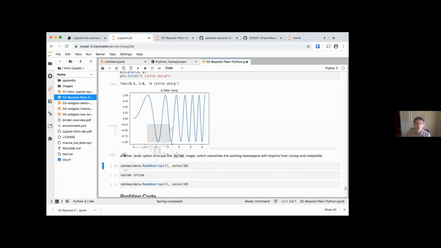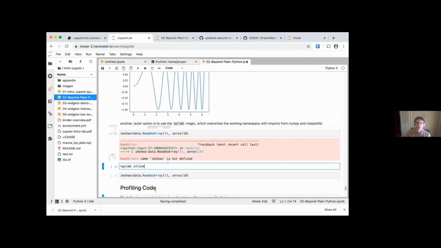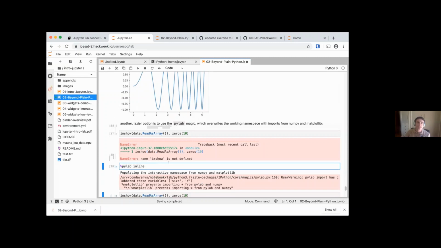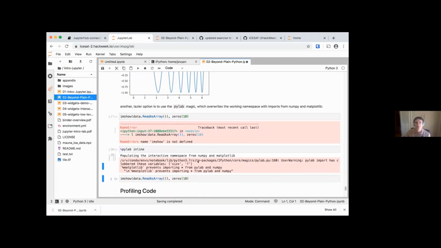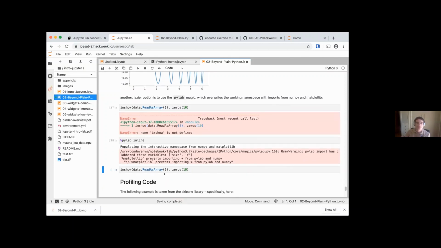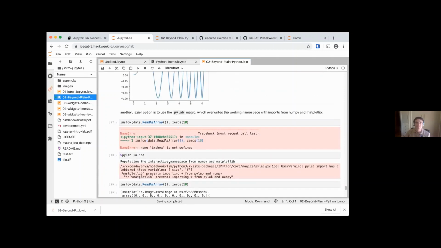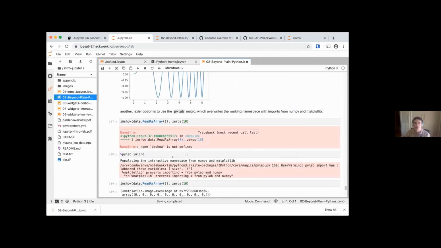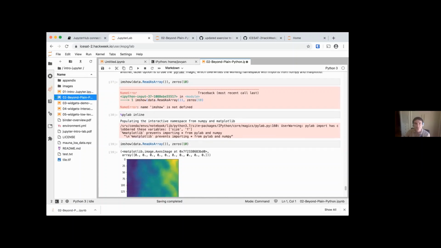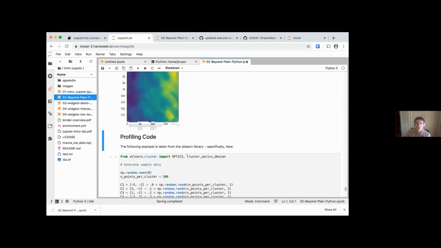So if we look at imshow, this won't work because it's not defined. If we do %pylab inline, it'll give us a warning about the fact that we've clobbered a bunch of variables by bringing them directly in, and then we don't have to prepend the imshow command, it's just directly there. The same thing goes for all the numpy commands, such as zeros, or anything else.